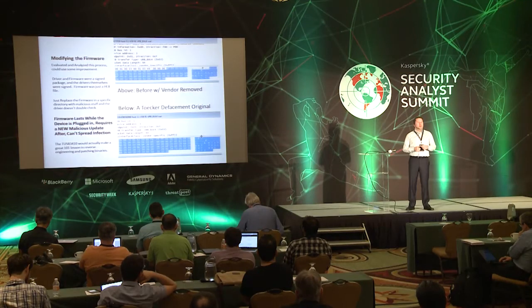Now expand that into critical infrastructure. Now, the sky's not falling here. This firmware only loads once — you unplug it, plug it back into another computer, and it's going to look for the driver again and load another set of firmware. So there's capability to detect what's going on at that point if you're looking for it. For the ones that come with reprogrammable firmware, maybe yes, maybe no.